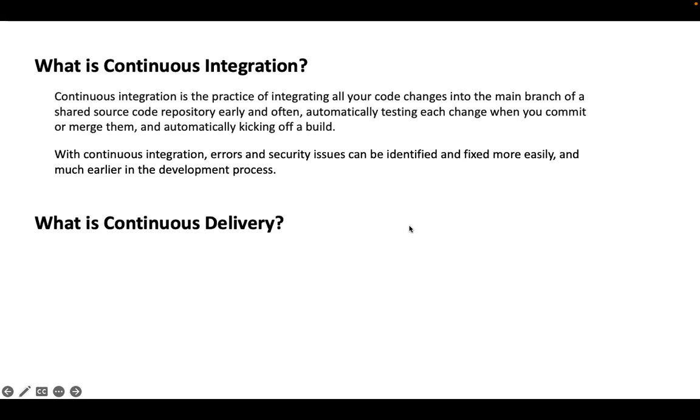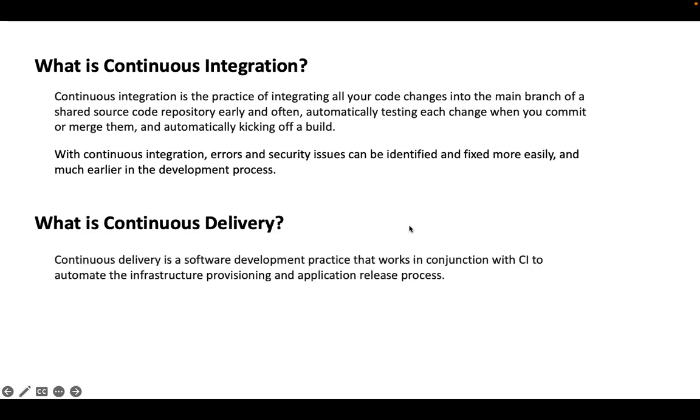Now see, what is continuous delivery? Continuous delivery is a software development practice that works in conjunction with CI to automate the infrastructure provisioning and application release process.